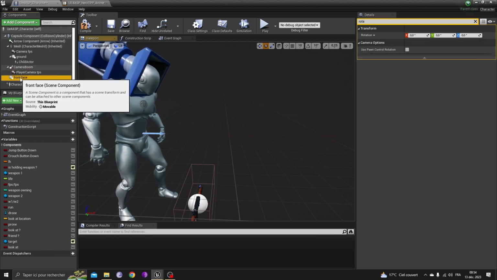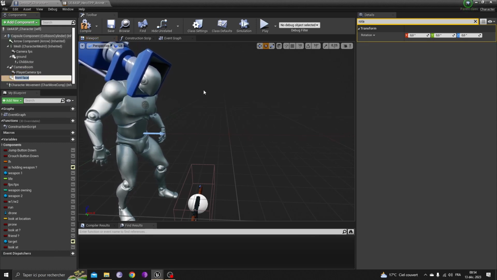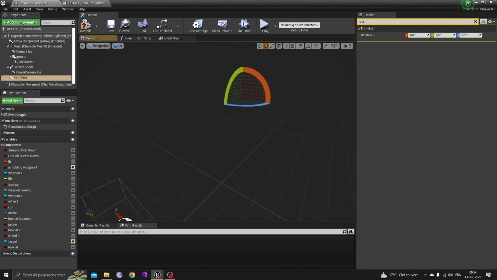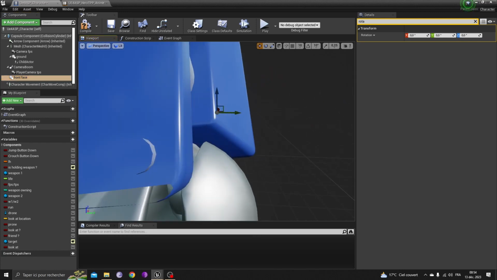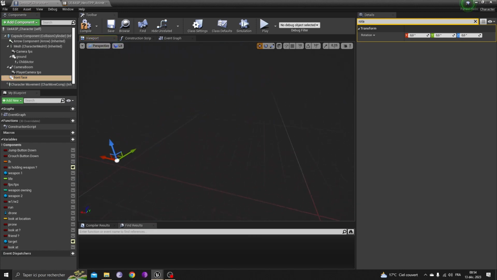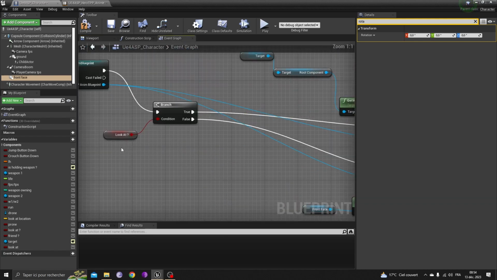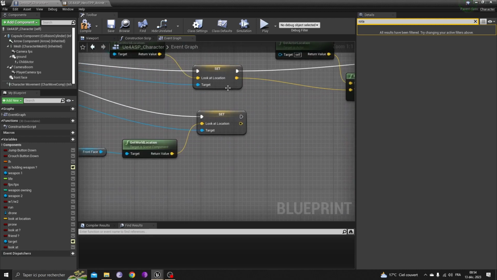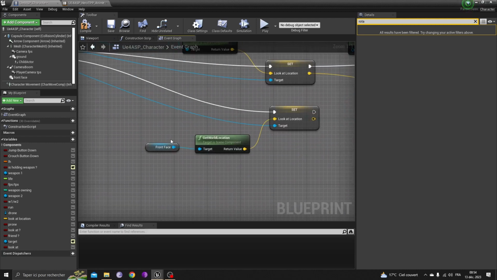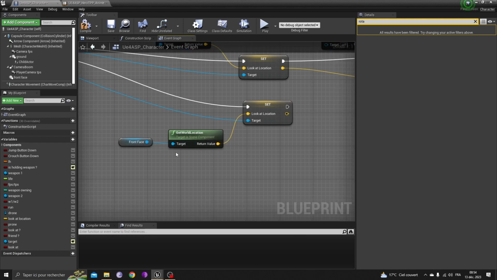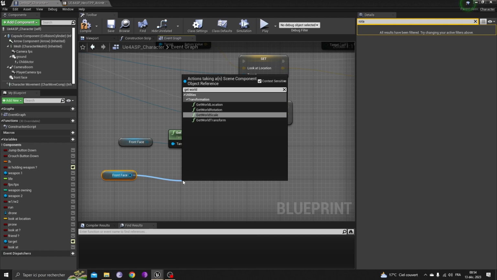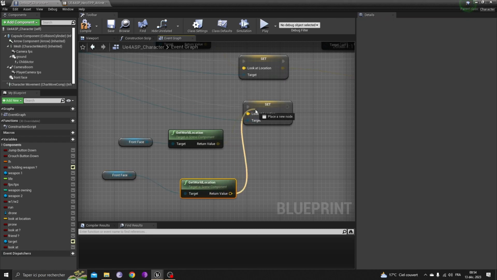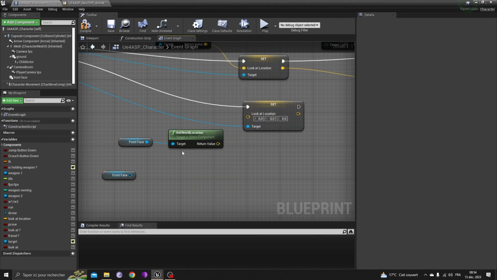Okay, I named it front face like this, and I put it just there in the face of our character. When the look at variable is false, the look at location of the anim blueprint will be set as get front face and get world location like this. I hope you got the idea, guys.